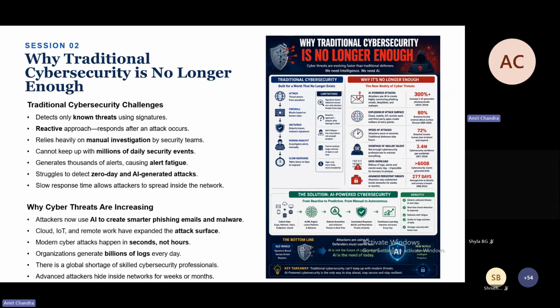But the problem is why it is so difficult to analyze that data: it is being done by humans. Humans have to go through a lot of files, unstructured and structured data, and go through the detailed volume of data, and only then will they be able to present it. That's why it takes a lot of time for humans to come up with a conclusion on how to take relevant action on a particular cyber attack.